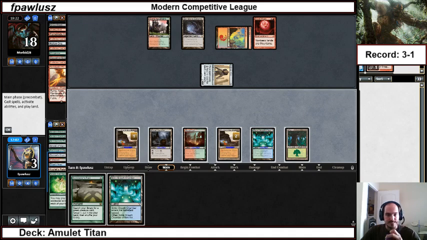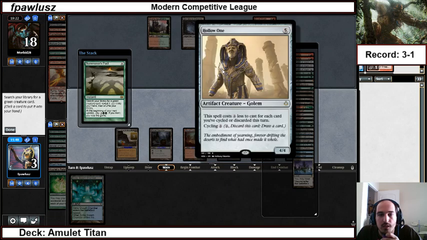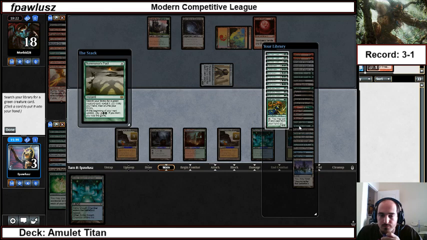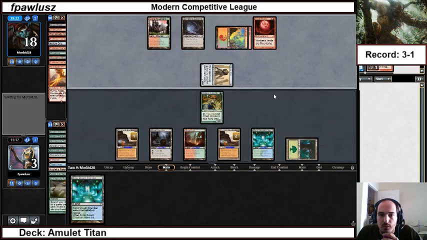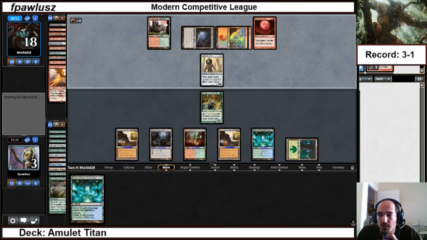I mean, I gave it my best shot. Nah, Rest in Peace wouldn't do it anyway. I gave it my best shot. It just was not enough. It was not meant to be. A Braid would help me by killing the Hollow One, and then it just buys me a couple of turns. But Nature's Claim was my only out there. My opponent just had enough pressure, and they found both of their Blood Moons, which was enough to kill me.